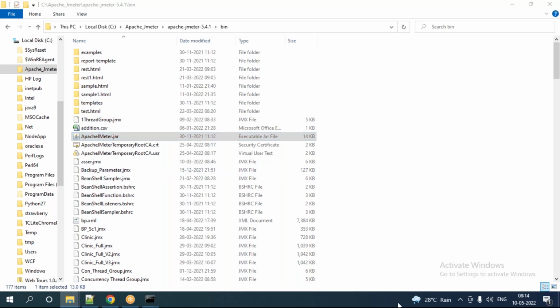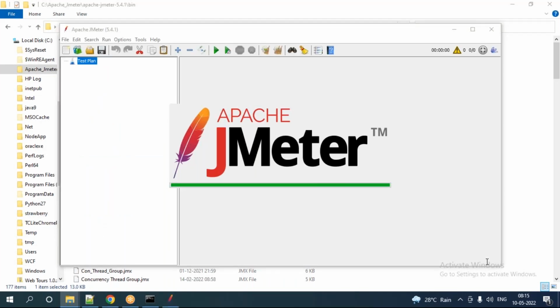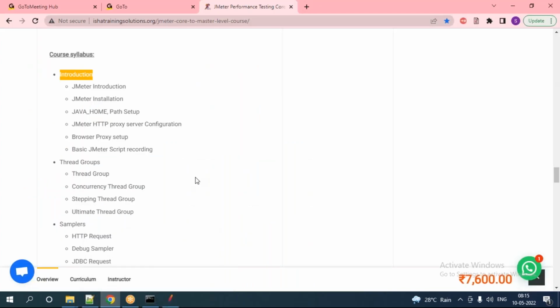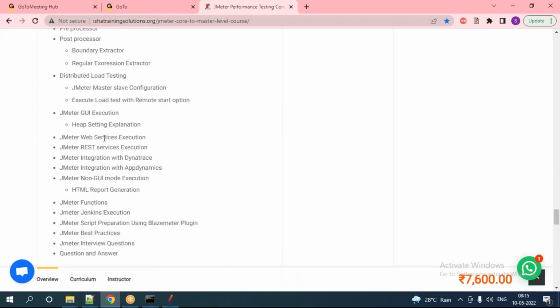Okay, is API performance QA same as web performance QA? Nowadays they are using this word API across places, Kamal. Saying API can be anything. It may be web services, REST services. In certain instances, they use the word API for web applications also. But typically, if you say it, it is web services, REST services performance testing, which is part of our course journey. If I scroll down, you can see web services execution, REST services execution is there in the course content. We can learn that as well, Kamal.